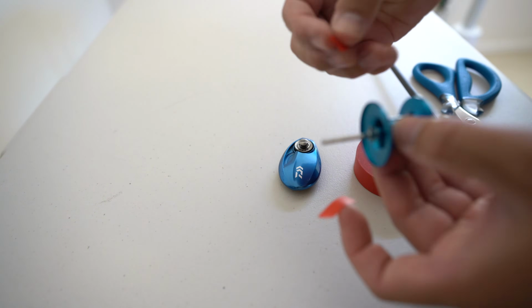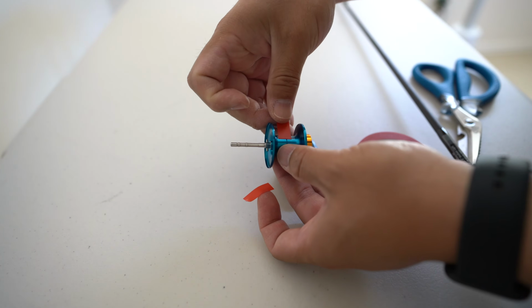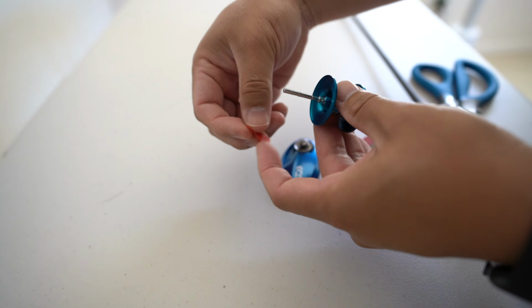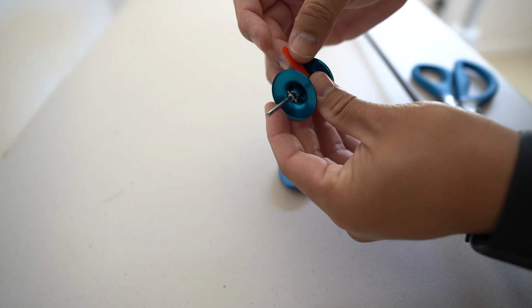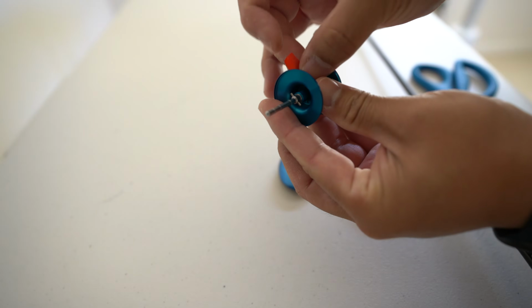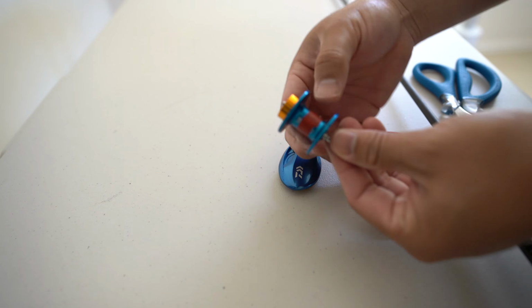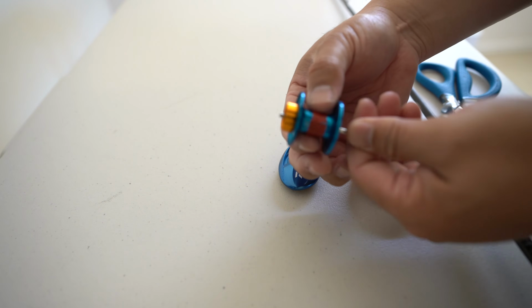Next, I'm going to put one piece onto the spool like that, and then I'm going to get the other half and put it on top of it, just like so, just like that. Now you have electrical tape pretty much wrapped around your spool.